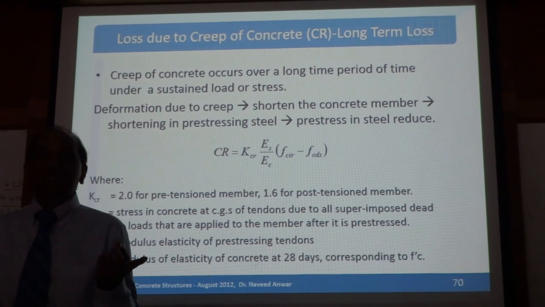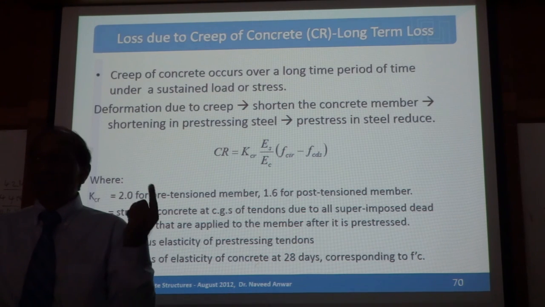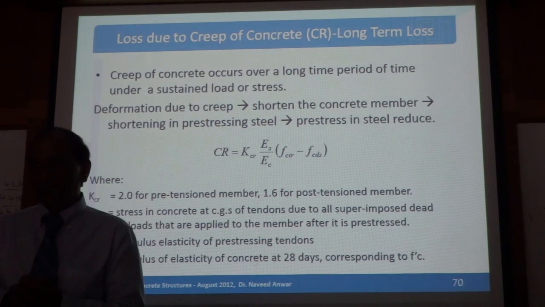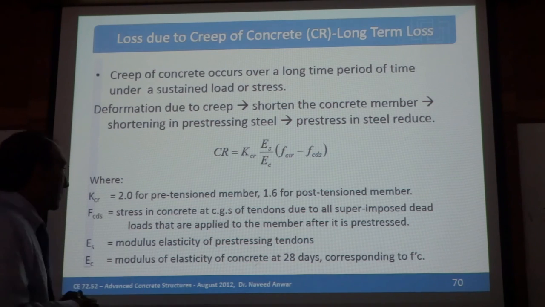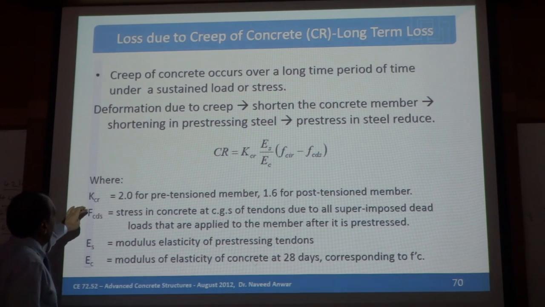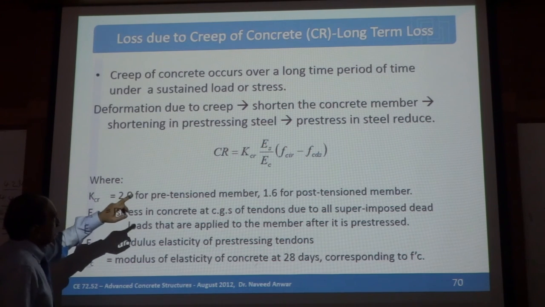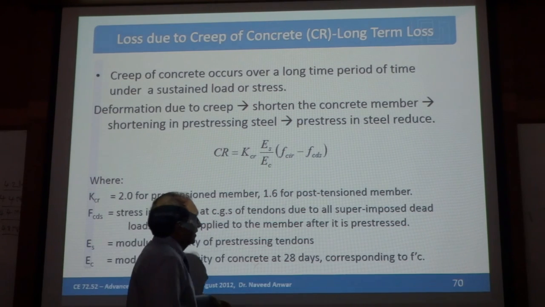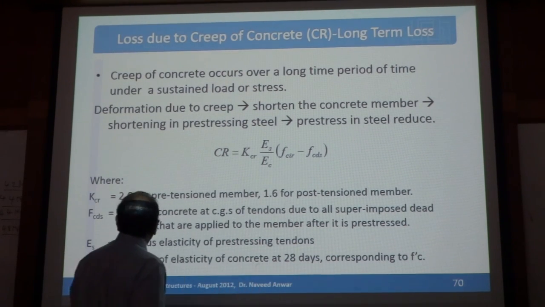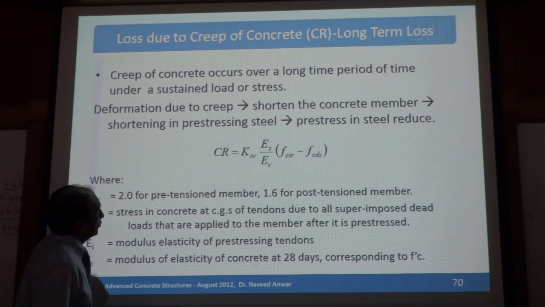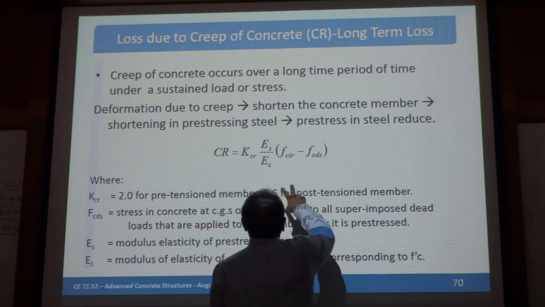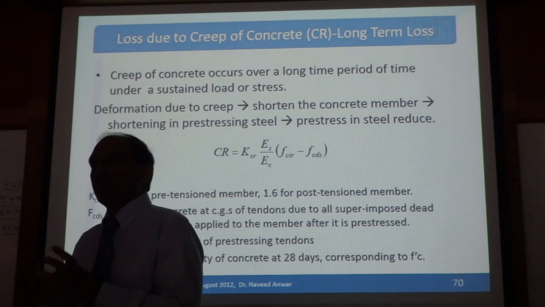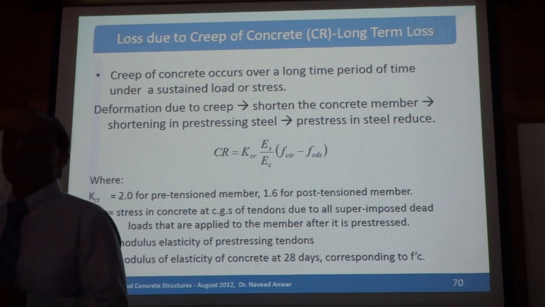Pre-tension is tension before you cast the concrete, right? That one is after. So, because of the age difference during that process, the coefficients are a bit different, right? Because of that and the process we follow. So these two are based on that, and these are the FCDS and F stress concrete at CGS of tendons, and FCDS and FCIR, and then each one of them. So from that one, you can calculate. This is the pre-stressing and after applying the load. The difference between the immediate forces and the long-term forces.